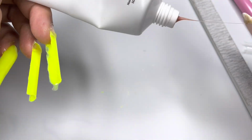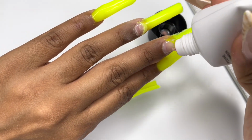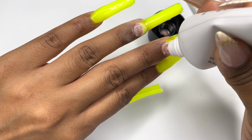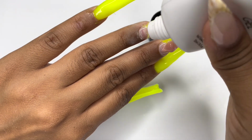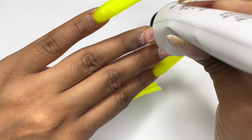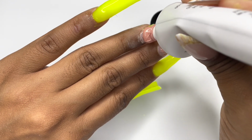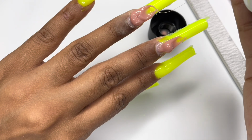So now, like I said, I'm going to go in with my Siesta and place those two cuticle beads, one for the middle finger and one for the ring finger. And my oh my, was this a little bit sticky too, but I was just dealing with it and using as much alcohol as I needed.